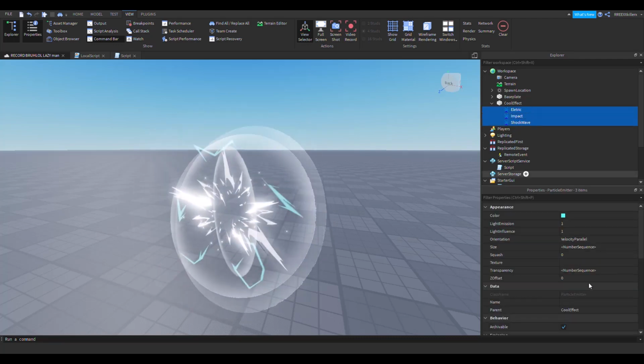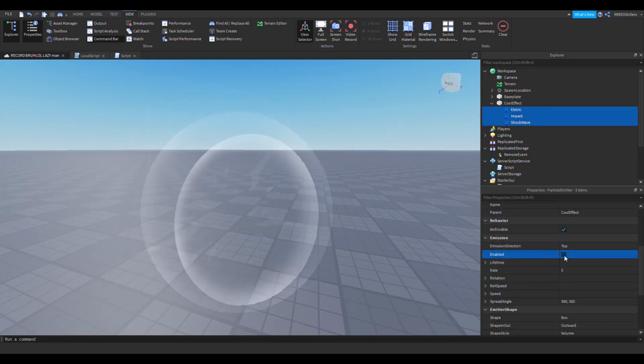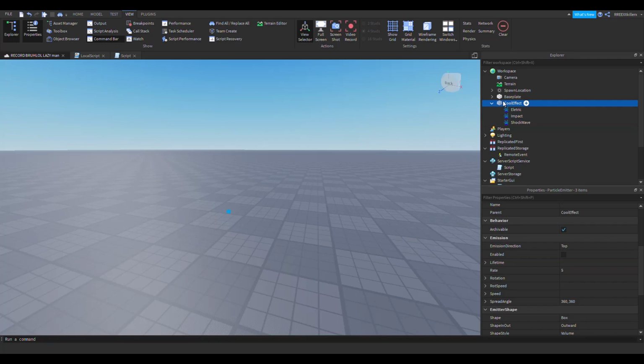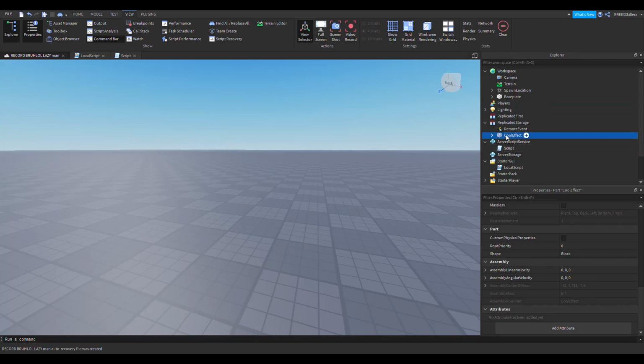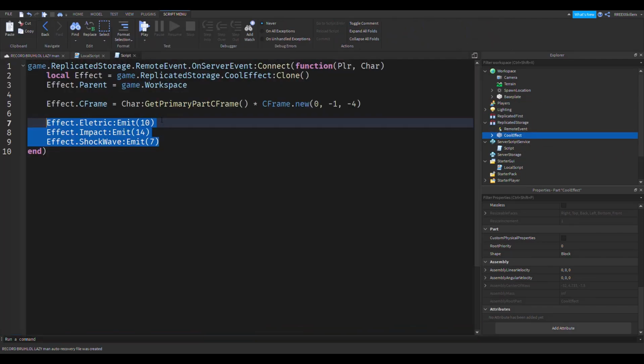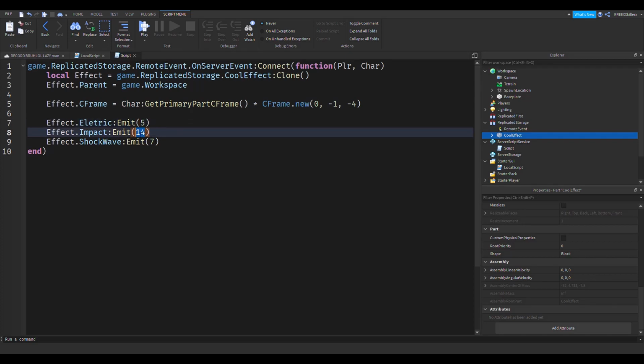Now let's go back here and not enable it, and let's drag it back to ReplicatedStorage, and let's change it a bit. So it emitted way too much electricity, so let's make it 5. There's too much impact effect, so we'll make that 8. And the shockwave, we'll do 9.